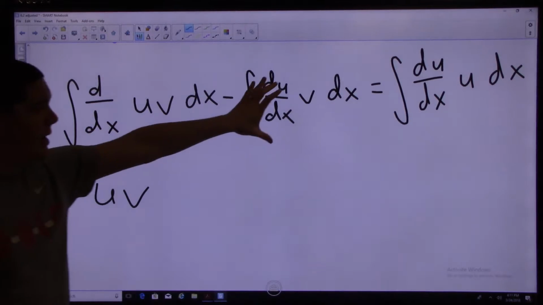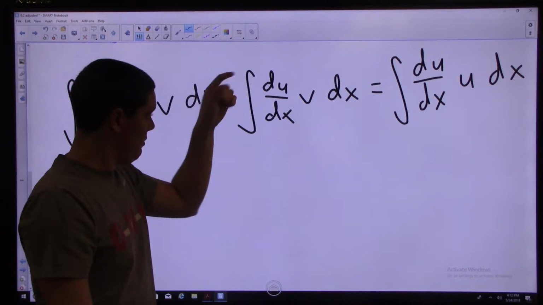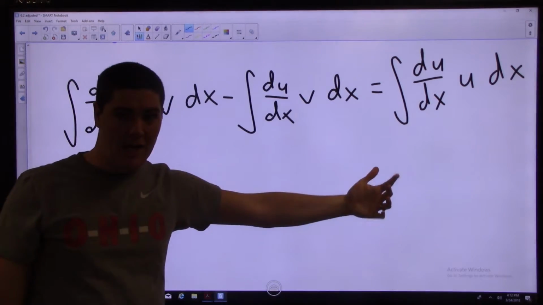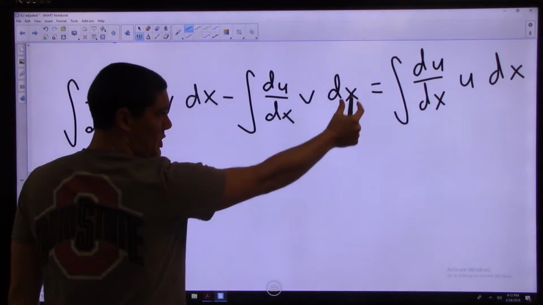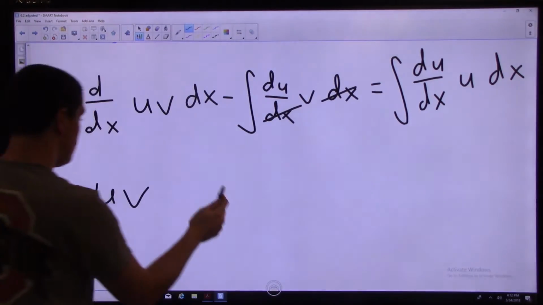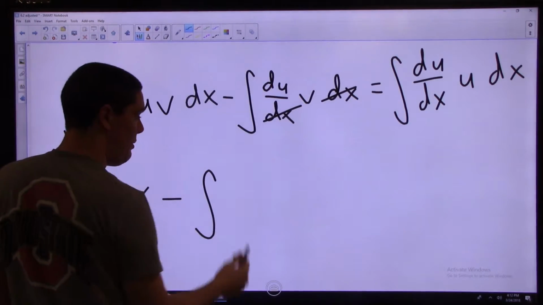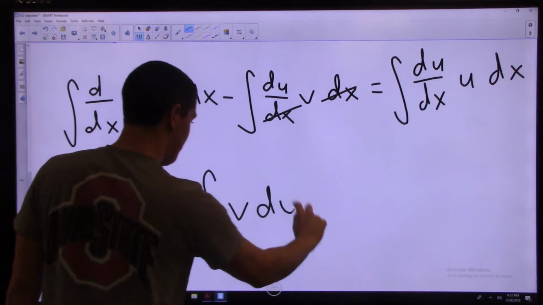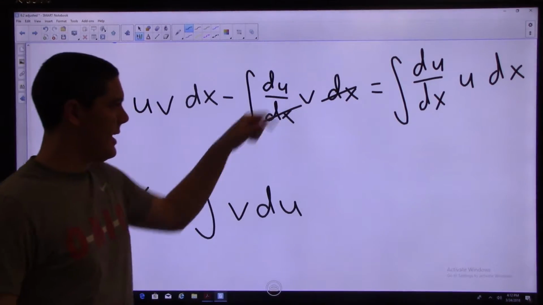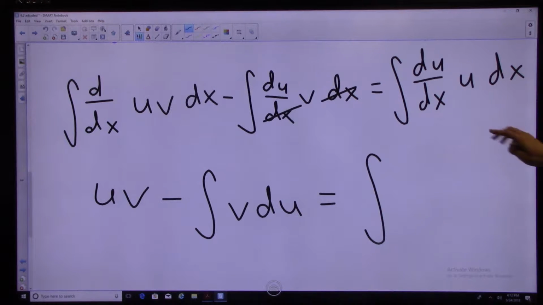Now over here, guys, these are fractions, so let's pretend they are fractions. I know they look like fractions, du over dx notation, so they behave like fractions. Think about this. If I have a dx over 1 and I have dx in the denominator here, they're going to cancel. So this is going to be minus the integral of du times v. Couldn't I rewrite that as v times du? All I did is cancel my dx's here. Then I'm going to do the same thing on this side.